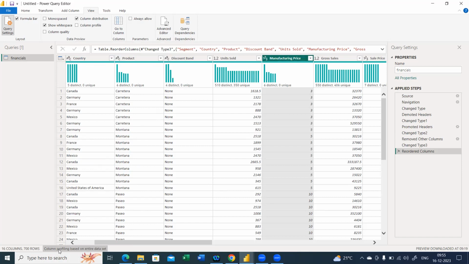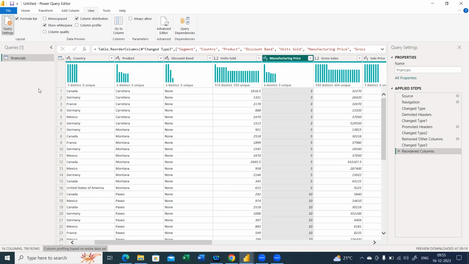If you have more than 1,000 or 2,000 or 8,000 rows, you can go for column profiling, which is there as the entire data set. So it is an option. Click on this point and you have the entire data set. Now you get to see the distinct values and the unique values. Why is it useful? Because these distinct values and the unique values are quite important in figuring it out when it comes to the data modeling.